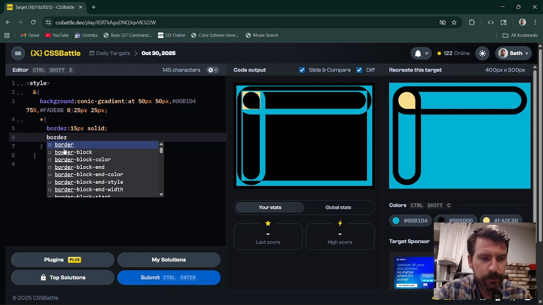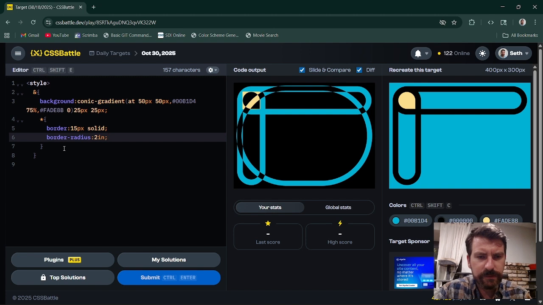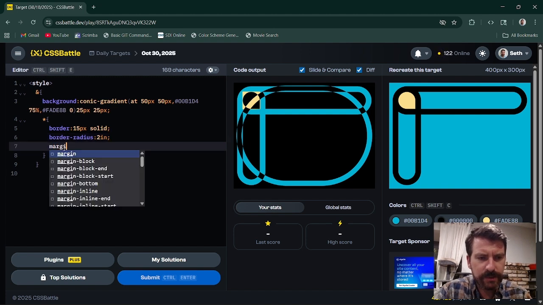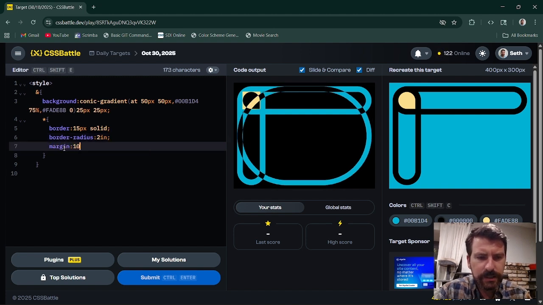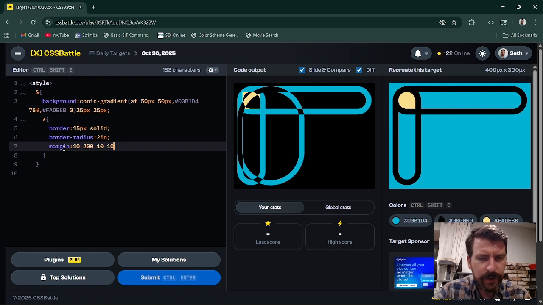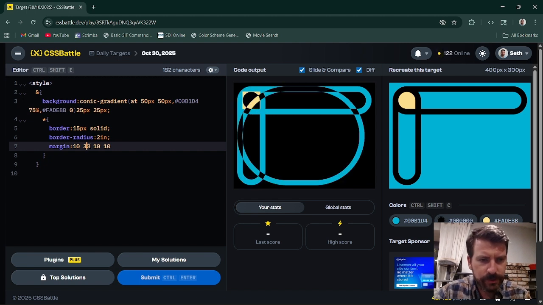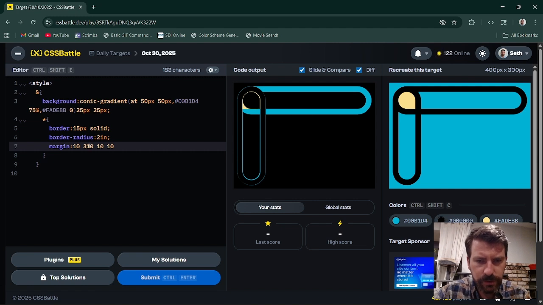So let's go border radius. A lot of times 1 or 2 inch is sufficient for these. Let's margin it down to size. So we're going to do like 10 on the top. Yeah, that's about right. The right hand side is going to be a lot. The bottom is going to be 10, and the left is going to be 10. All right, so let's get this side going. I think it's going to be closer to 300. We might have to do percentages here. I'm pretty sure percentages is going to be what I want to do.